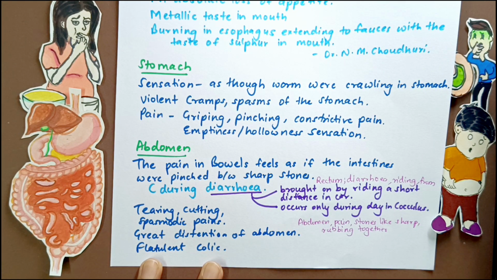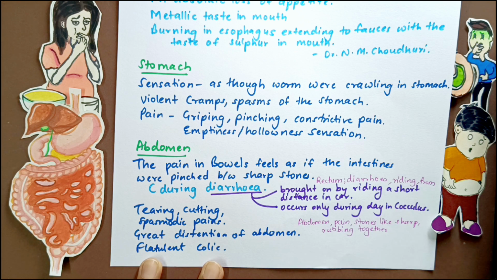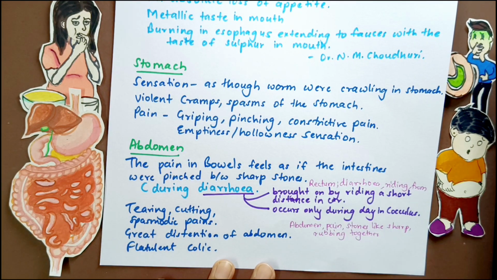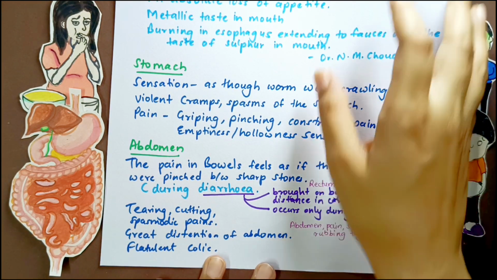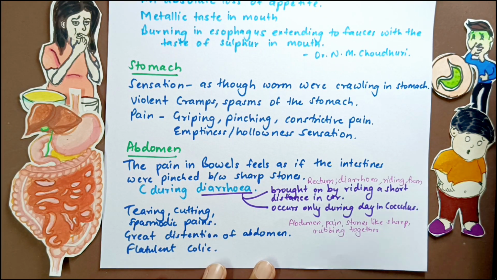Dr. Clarke talks a lot about this flatulent colic, and he also tells us that there is this spasmodic flatulent colic in these patients at midnight, and the flatus is passed, but there is no relief. Flatulent colic means you have this pain in abdomen because there is a lot of accumulation of flatus, but even passing flatus is not relieving them, and especially this pain is at midnight. In such cases, recurring several nights in that patient, it was promptly cured by Cocculus 3x, is what Dr.